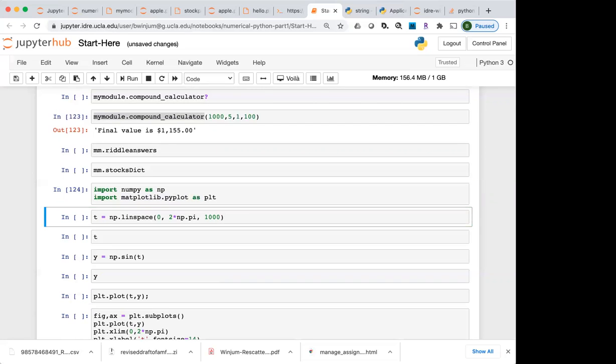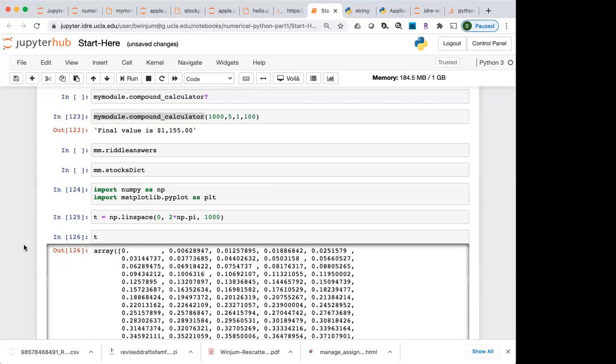But when I say import, I suck in all of the functionality that's defined inside of the module files for these particular packages. And then I can call the functions that are inside of those modules. So np.linspace calls the function linspace that's inside of the np module.